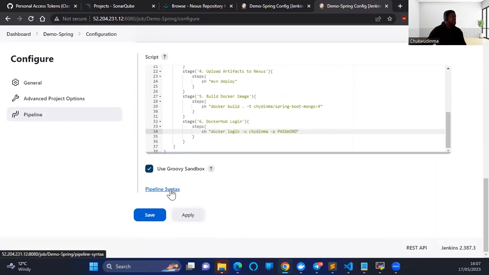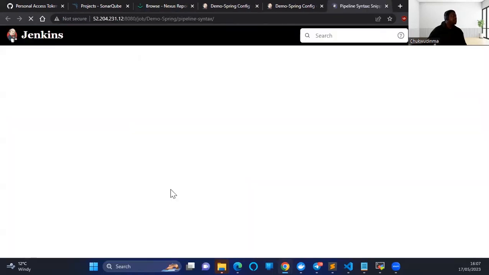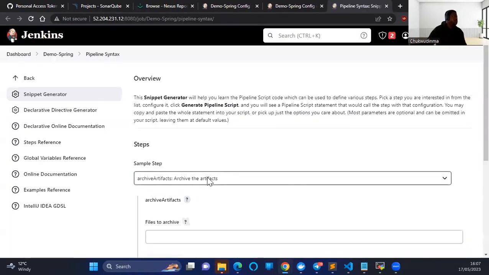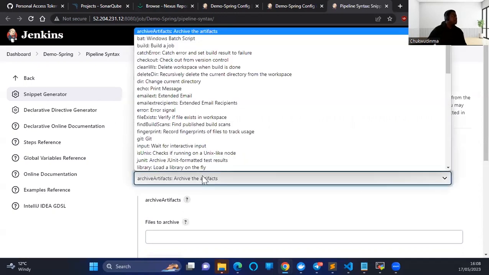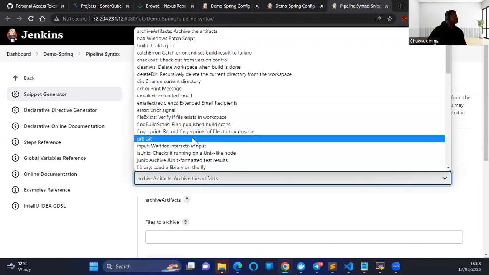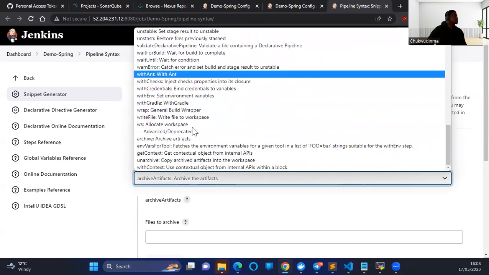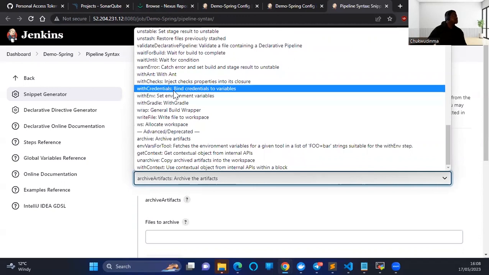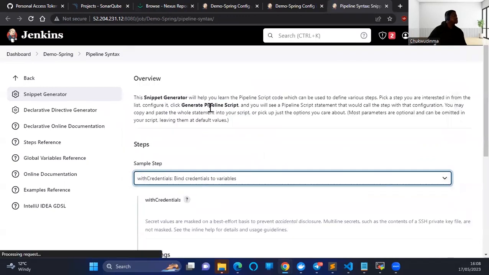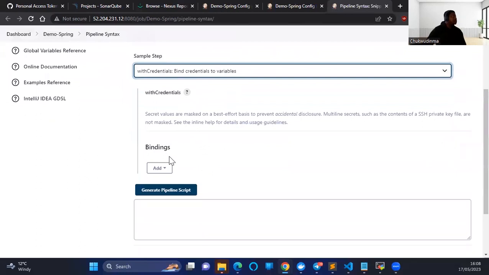So we go to pipeline syntax here. We want snippet generator. What are we looking for? With credentials. Bindings is going to bind our credentials to variables.